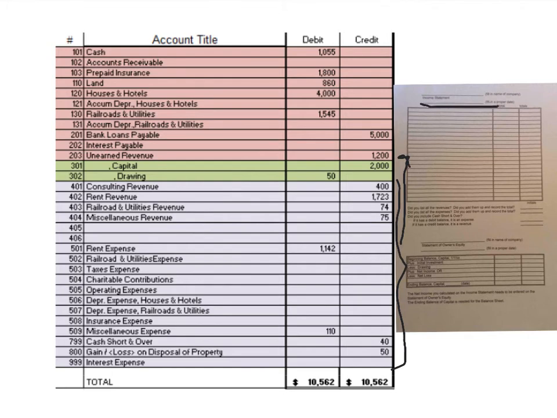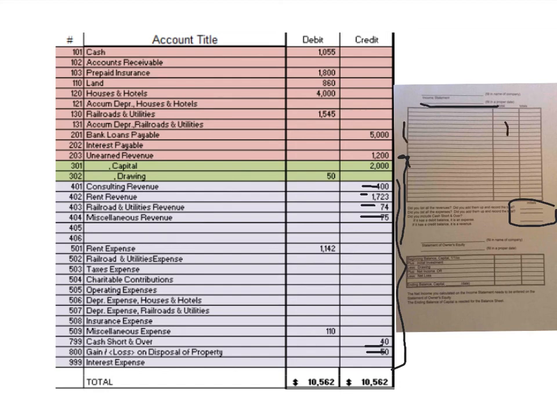Also, I put some check marks for you. Make sure that all the expenses are listed and all revenues are listed. Literally, you can count them. How many revenues do you have? This is a revenue, so that's 1, 2, 3, 4, 5, cash short and over in this case is a revenue, it has a credit balance, and 6, in this case it's a gain on disposal of property. So you will have 6 revenues that should be listed at the top.